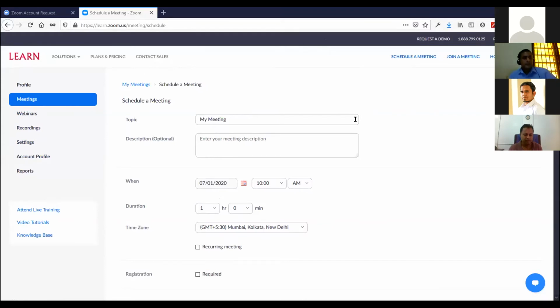For example, if you want to throw a quick question and get an answer like a quiz, you can do this. Actually, this option is for getting votes on a particular thing discussed in a meeting, because Zoom was originally created for conducting meetings. So in a way, we can use this to conduct quizzes as well.